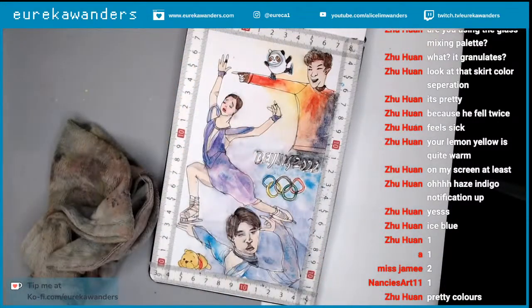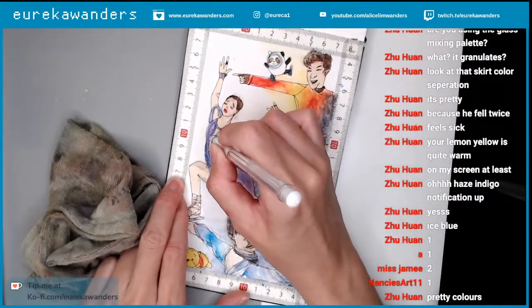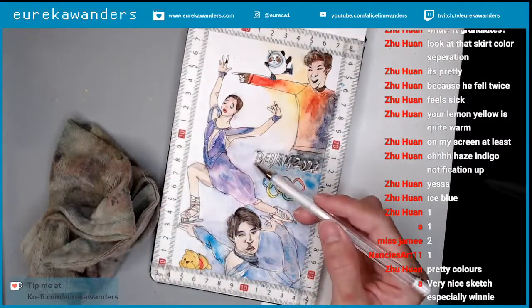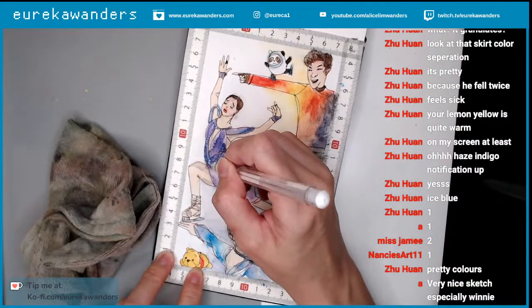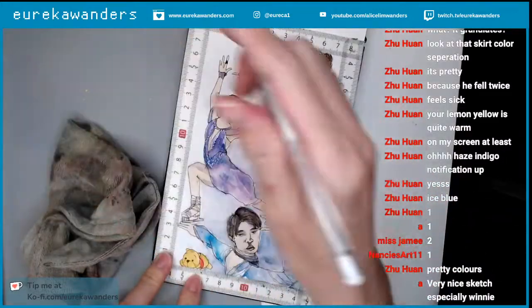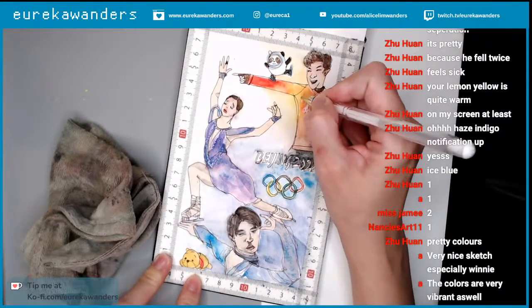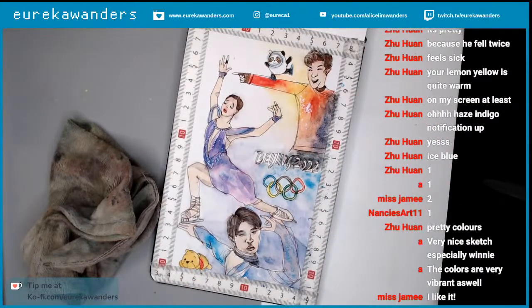And this paper does give very nice texture as well. I mean, not everybody will actually like this paper, because, can you see? It's firstly easy to lift off, and then with the texture, you get this kind of problem. Some people may not like it. I'm actually okay with it, but I think definitely there are people who wouldn't like it. So when I review this paper again, I will provide more information, because I normally test out paper. If you guys have watched my videos, you actually know how I test out paper.